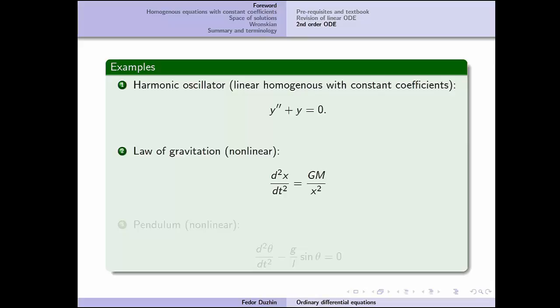That's the law of universal gravitation. Here x is the unknown function, so let me write that here: x of t is the unknown function. Then the left-hand side is the second derivative of x with respect to t, and the right-hand side, in this case, does not contain the first derivative of x, but still it is a second-order differential equation.